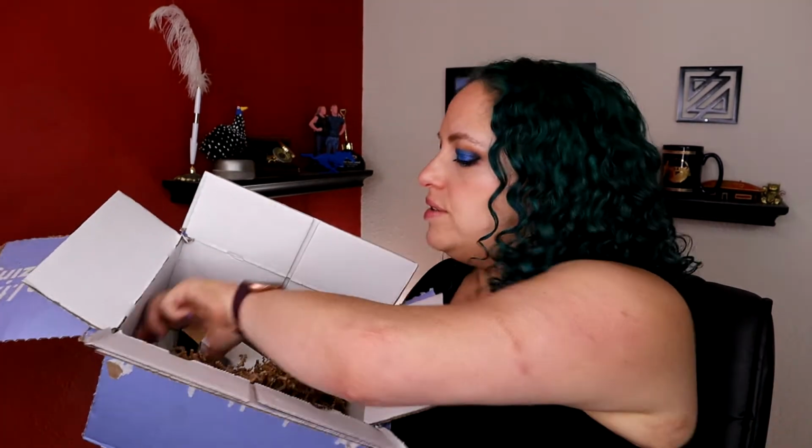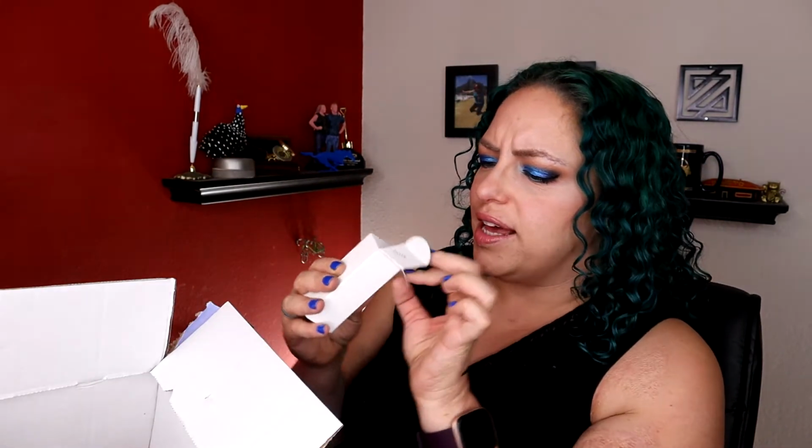Whole bunch of those. What is this nondescript thing that I don't recall? It literally has nothing. Oh, this is the Flawless Finish Foundation. So the packaging is different. Normally it comes in like a black thing with a clear plastic window. Now it's just like a black cardboard thing. This is the perfect match for my skin tone. Absolutely perfect. This actually looks kind of light right now. No, it looks good in the viewfinder.